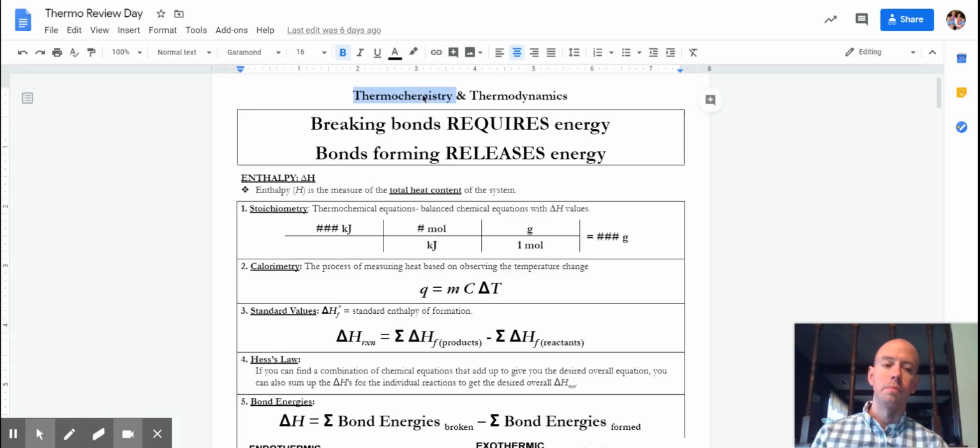But you're not going to see entropy, free energy. You're not going to be connecting that with kinetics. You're not going to be doing the calculations between delta G and K. So that's still on this document, so I'm going to kind of skip over it and ask you to do the same. I just really like the way this document looks, and there's really no reason to recreate it. Just do what we need to do.